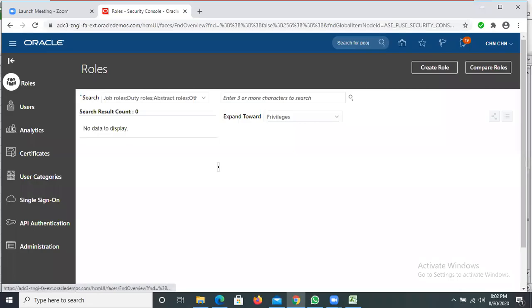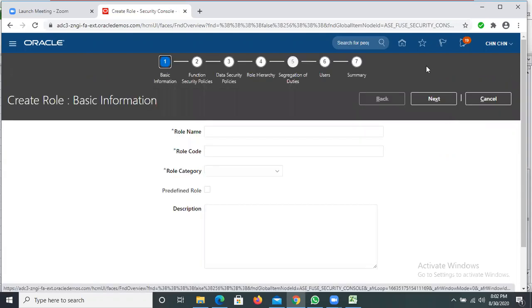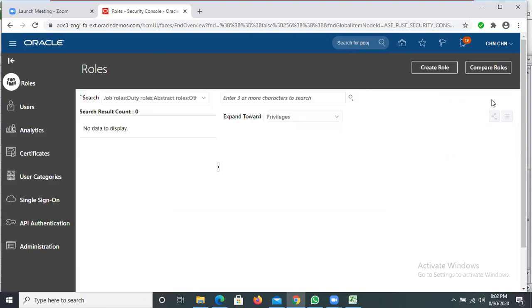So users, first I will create a role. Actually I said roles.